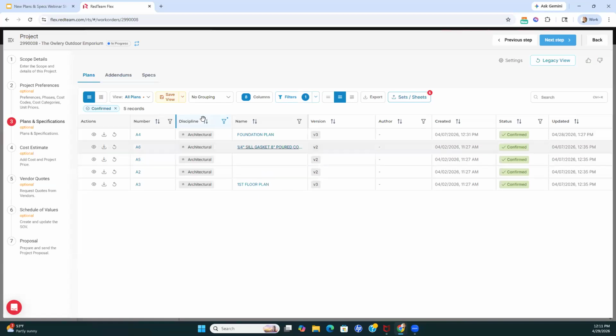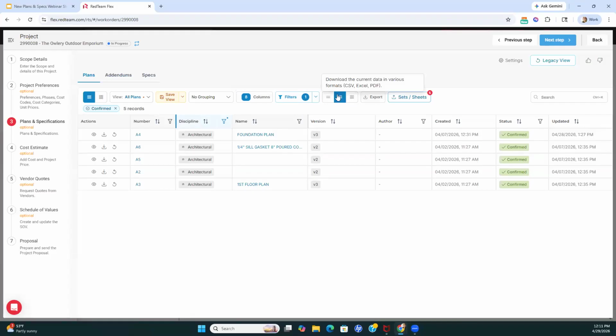And you can see here, as I'm creating all these filters and columns and customizations, I'm getting a save view option right here. I can do the same in here, but we're making it really obvious for you that you've created a custom view. And if you want to save that, you can.